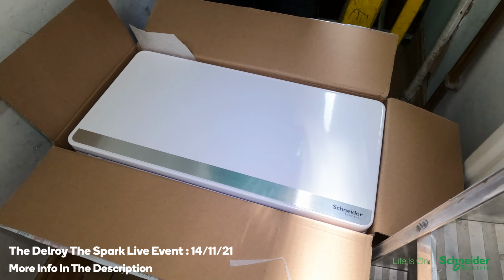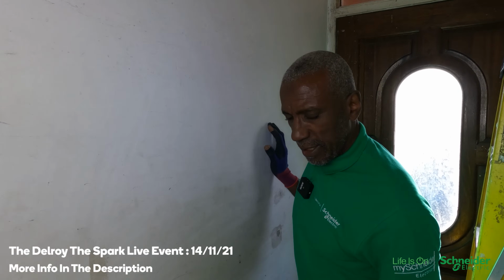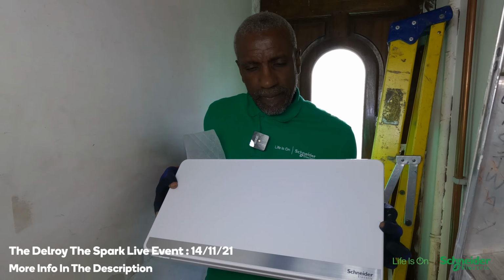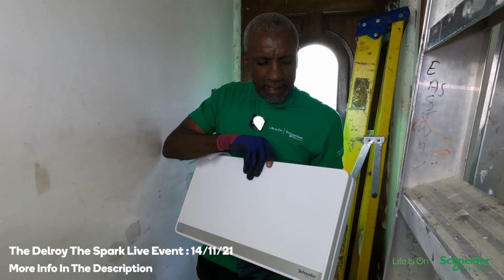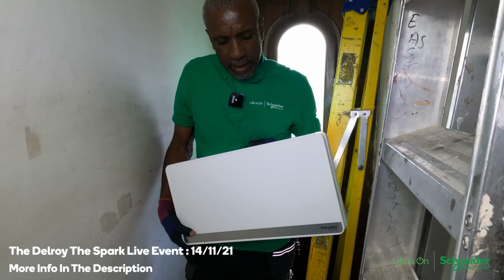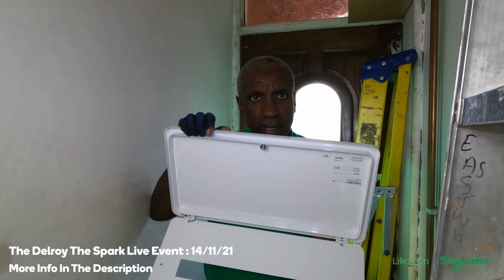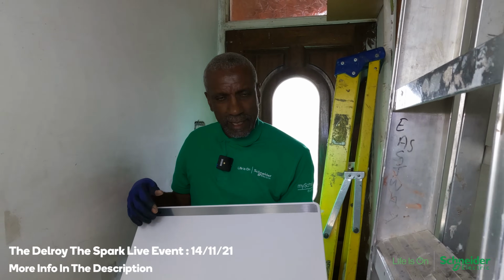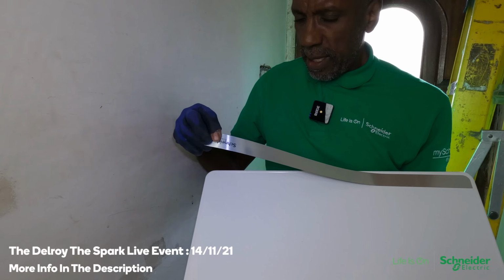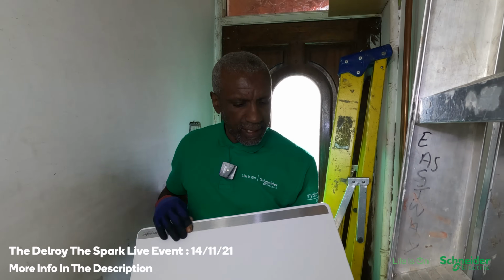When I look at it, first of all, it's quite a high-end sort of look. You can imagine if you had it in the hallway with the box flushed in, and just that cover showing, it would look nice. Also, that's the cover, and it's magnetic. It opens up like that. But also you could have it like this, so it opens up like that. If you're not familiar with this, you'd probably think you can't do that, the writing's going to be the wrong way up. But this here is magnetic. You can take this off and put it down the bottom. So that's another feature they've got there.